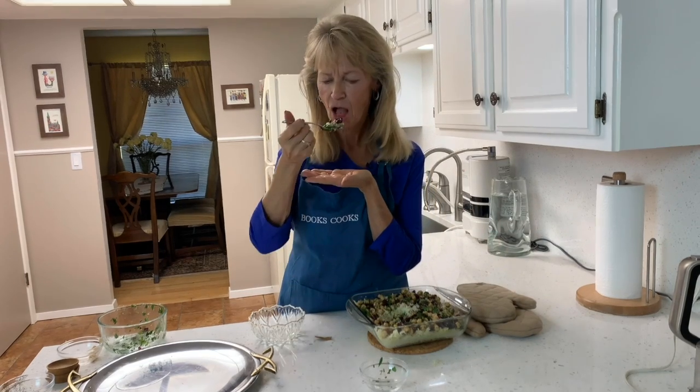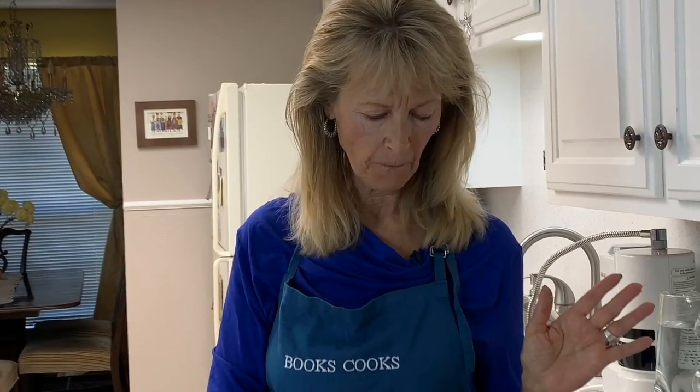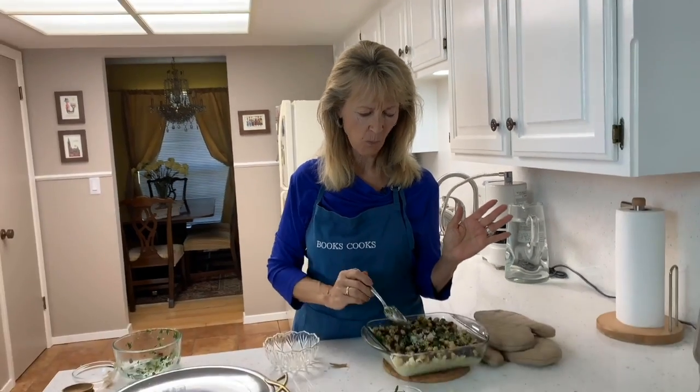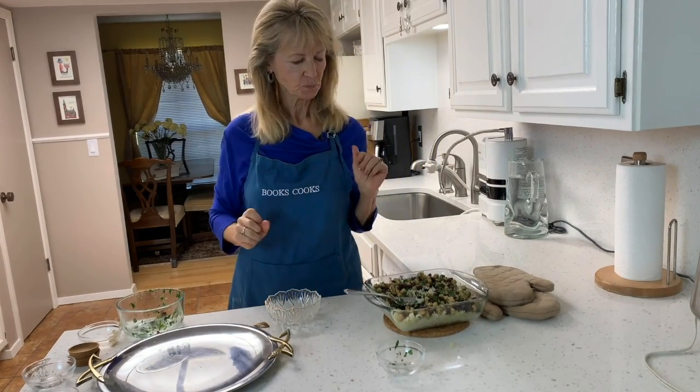I can't wait. It reminds me so much of Europe with all the fresh ingredients and the low sugar content. It feels a little Mediterranean, almost getting close to the Holy Lands, but it's really very tasty, very delicious. It's become one of my favorites. I hope you like it too.